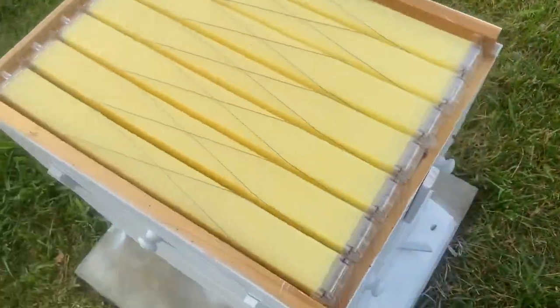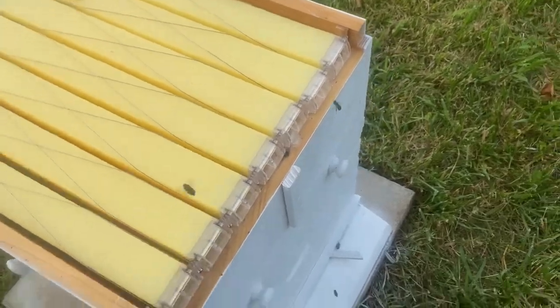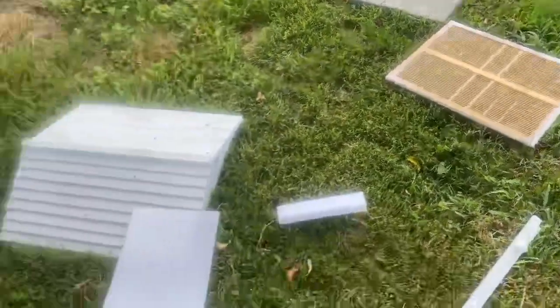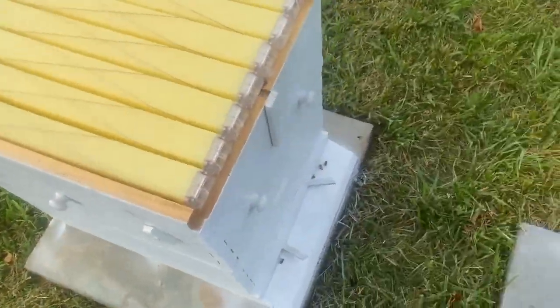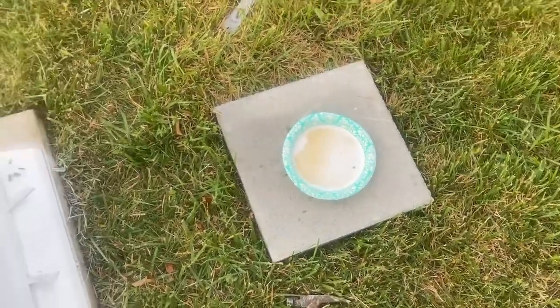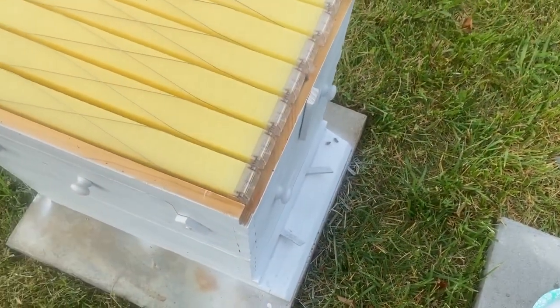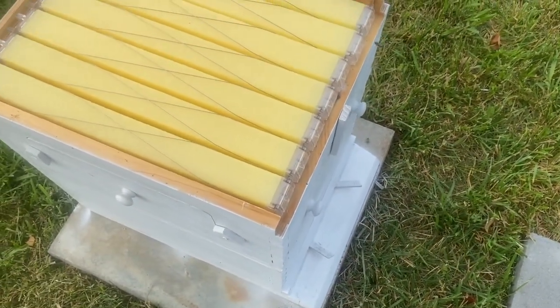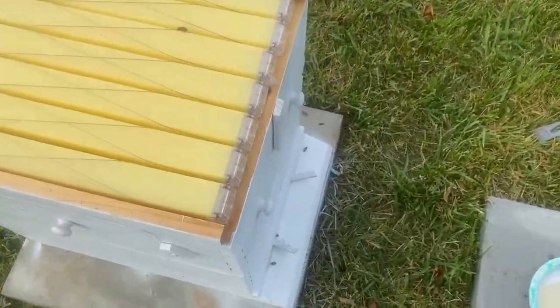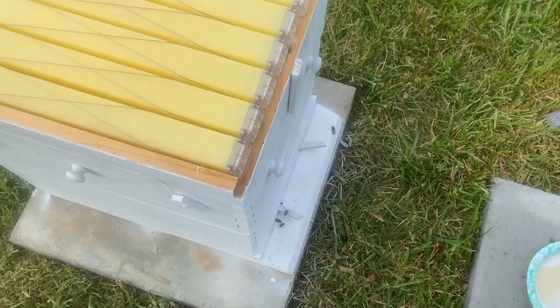Okay, guys, now I've got all the frames in there. And what we'll do now is we'll put the screen on top, the roof back on, and we'll pretty much have this to a rabski for a while. I'm going to keep getting them some more sugar water and syrup and keep these guys happy. I'm going to cut them some apples and stuff, put right there on that other concrete pad, and try to make them as happy as possible in their new home here.